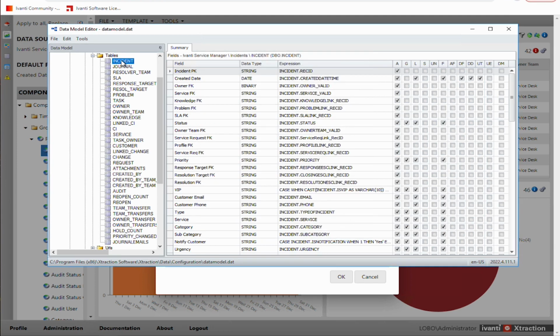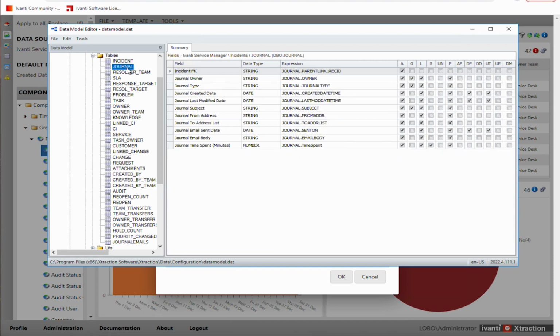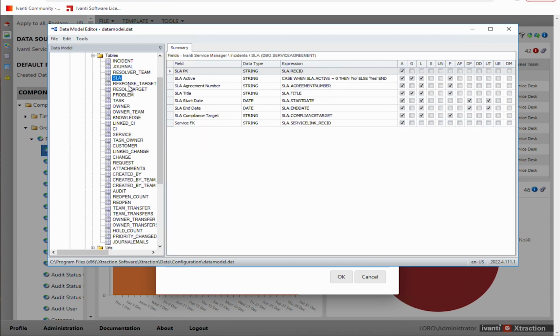So there's also another option. This incident table is a table in the database, and it's related to all of these other tables. So not everything about an incident is in the incident table. Emails and notes go in a different table. The SLA goes into another table. If you're linking it to a problem, then that has a problem table. So there's all of these different tables.